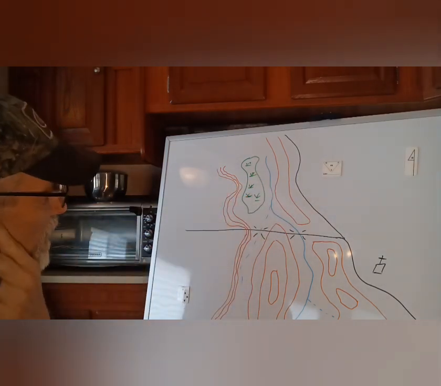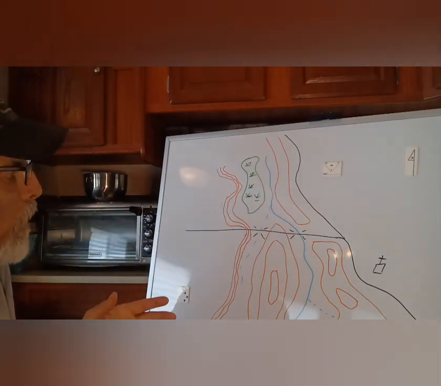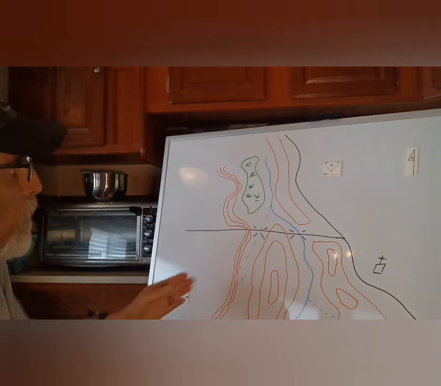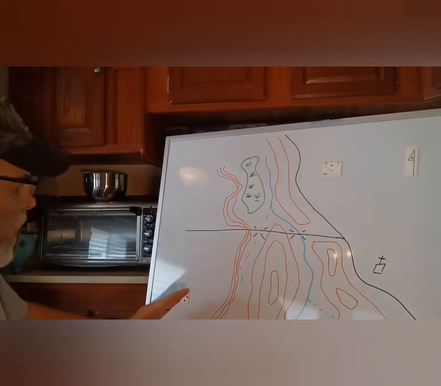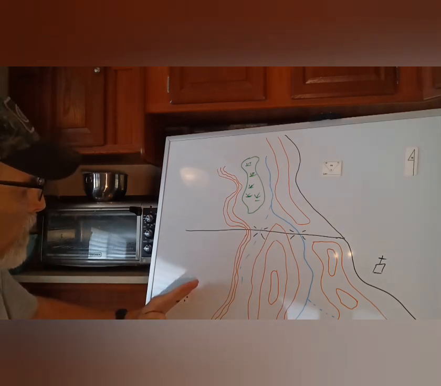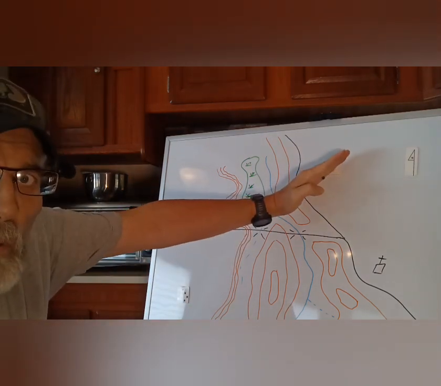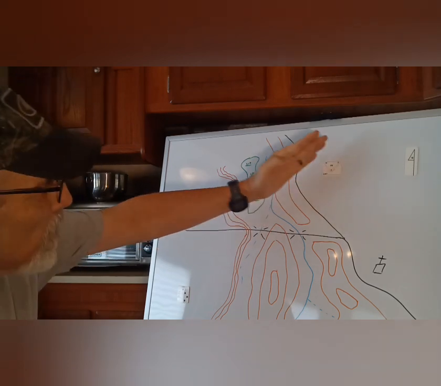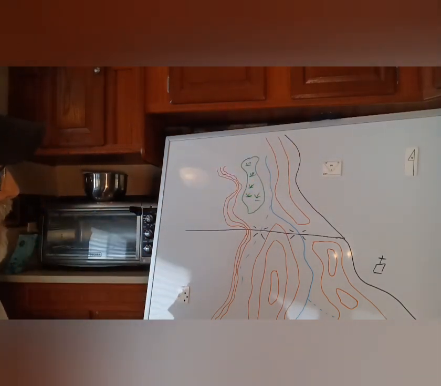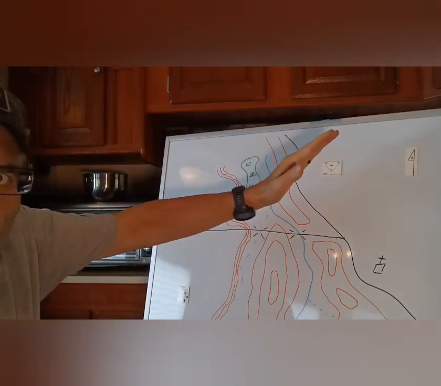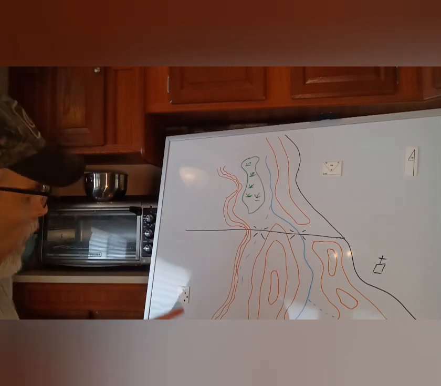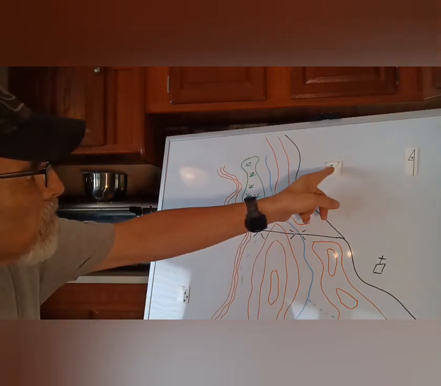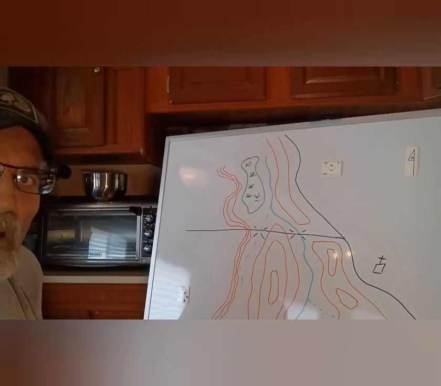And to do this very easily, we're just going to go from here to here. Now, we can do it in two ways. We can shoot an azimuth directly to where we want to go, our patrol base. Let's say, just for argument's sake, that's 45 degrees. It's probably closer to 40, but let's say it's 45 degrees. We're going to put 45 degrees on our compass. We're going to measure this distance, and let's just say for fun it's 3 kilometers.